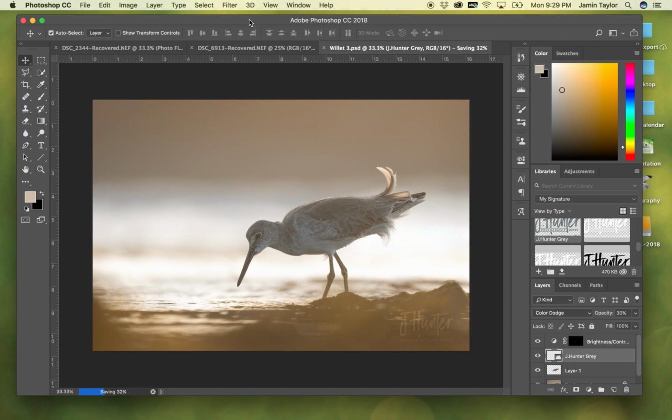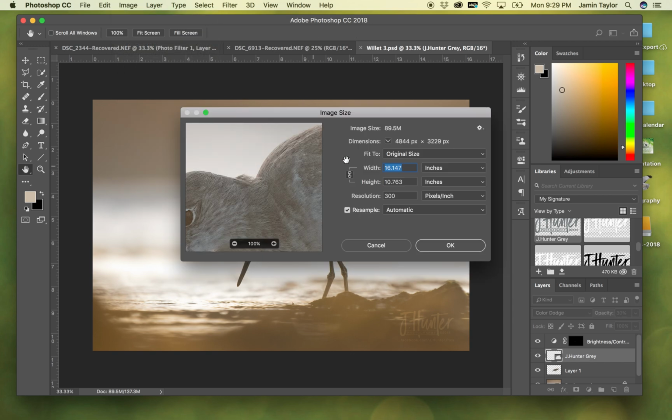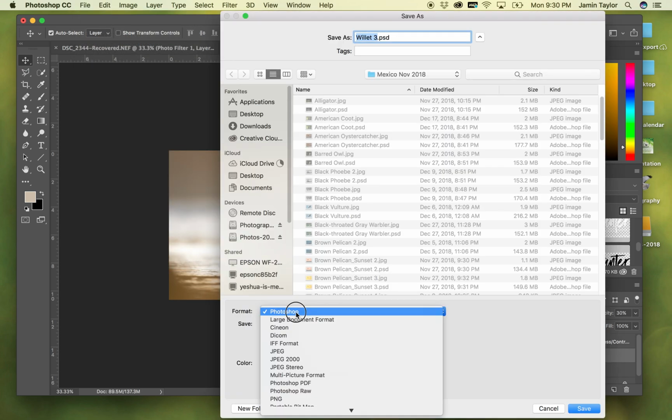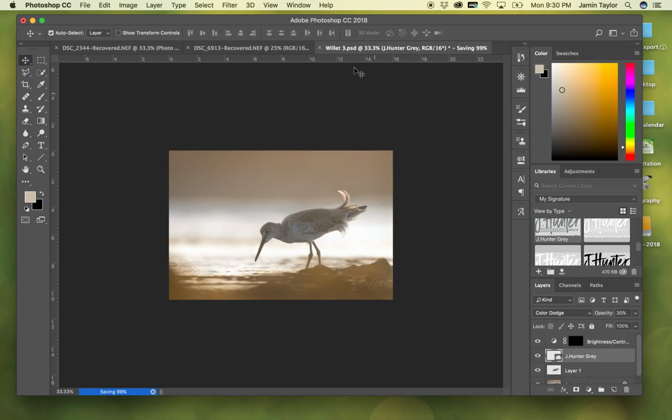And these are saved at 300 dpi, which is way too big for the web. They don't need to be that big for Facebook or Flickr or Instagram or any of those. So after that's done saving the Photoshop document, I'm going to go into here, and I like to keep them at 16 inches. I'm going to drop the resolution down to 180, and then I'm going to call it good. And then I'm going to save this as a JPEG. Hit save.